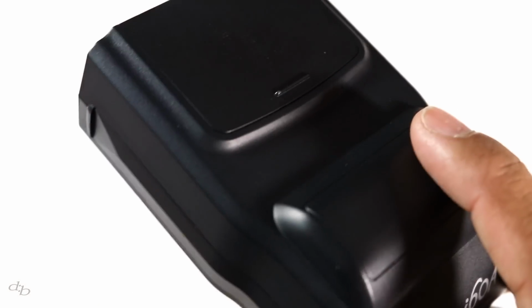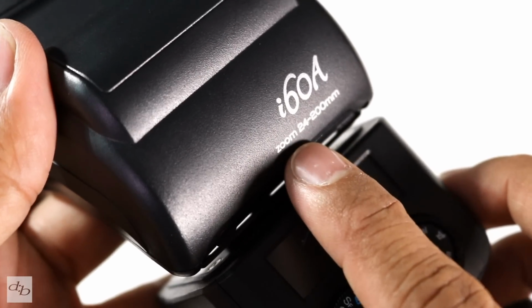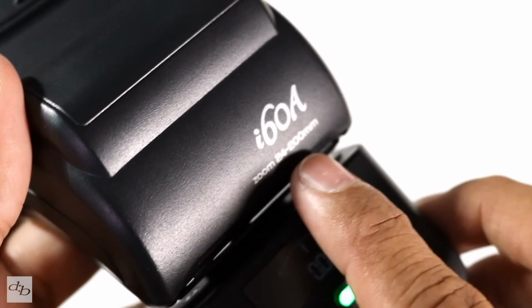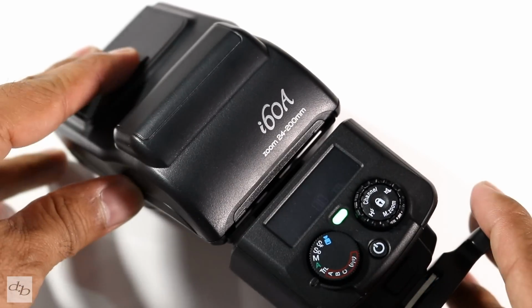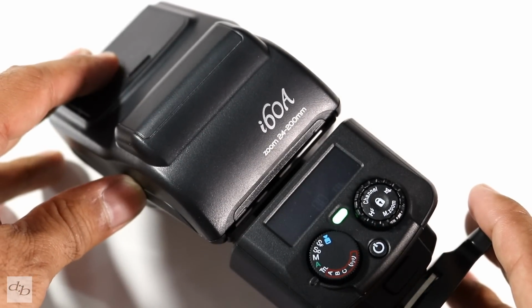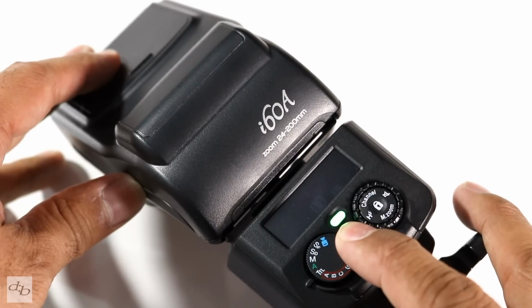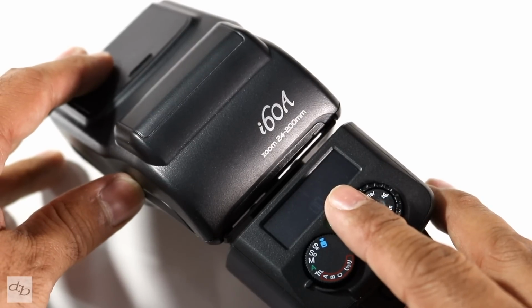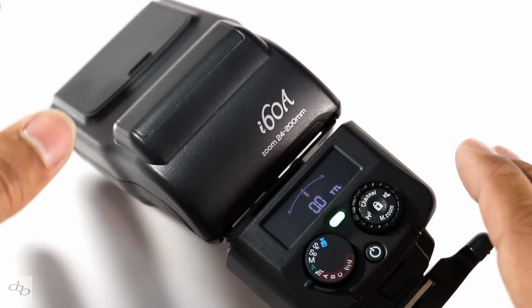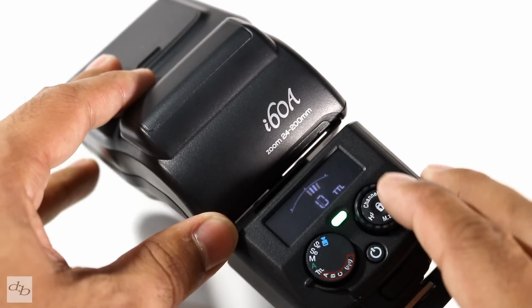Let me run you through a few specs. You can already see one of them there. The zoom, full frame equivalent of 24 to 200 mil. Flash duration for this thing, at 1/800th to 1/20,000th of a second. The flash ready indicator is right there. The compensator, as we went through, minus 2 to plus 2, and that's in a third EV steps. You can see it run through there.